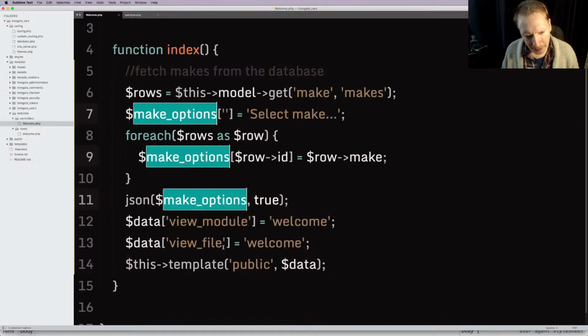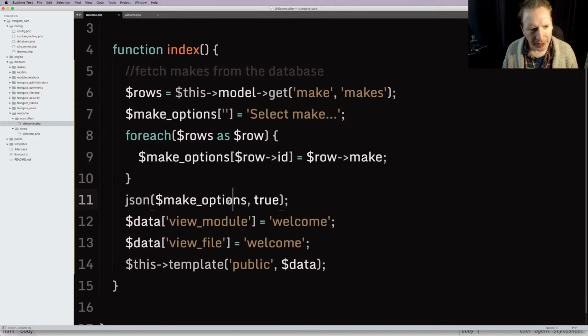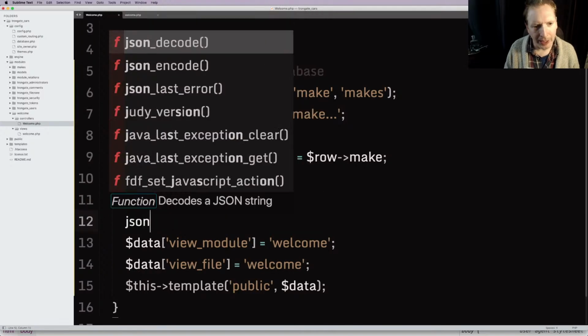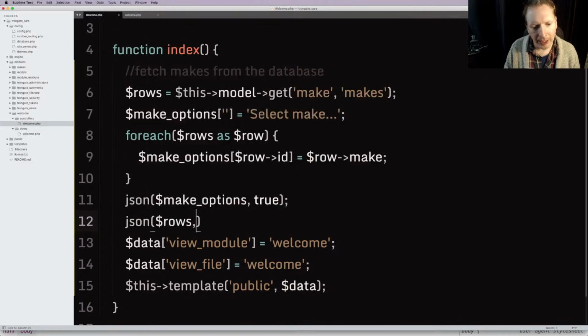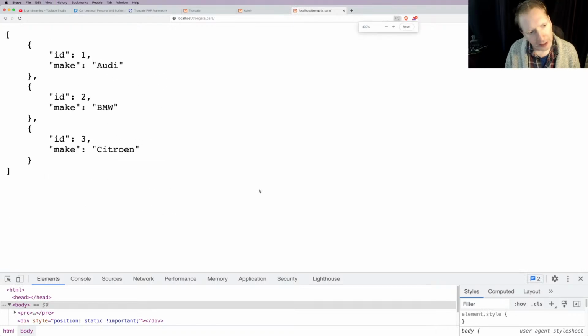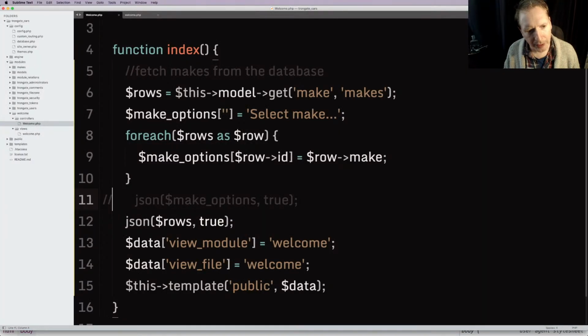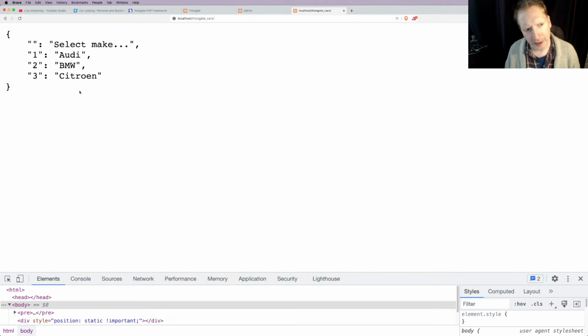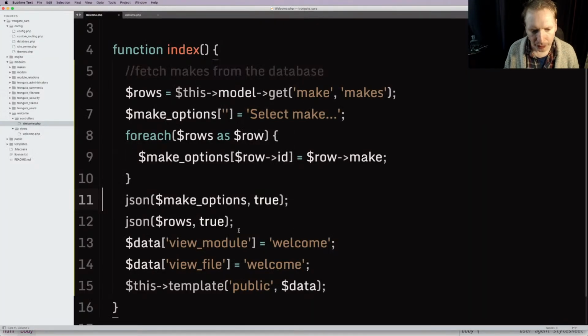Now this may look similar to what we had before, but in actual fact, what we had before, and I'll just bring it back, we had JSON rows, and I'll just show you what that looked like as a little reminder. So that's what we had, okay? And all we've done is we've built a little loop here. We've established an array, and it's basically just simplifying this loop, and it's giving us this. Now this is something that we can pass into a drop-down menu.